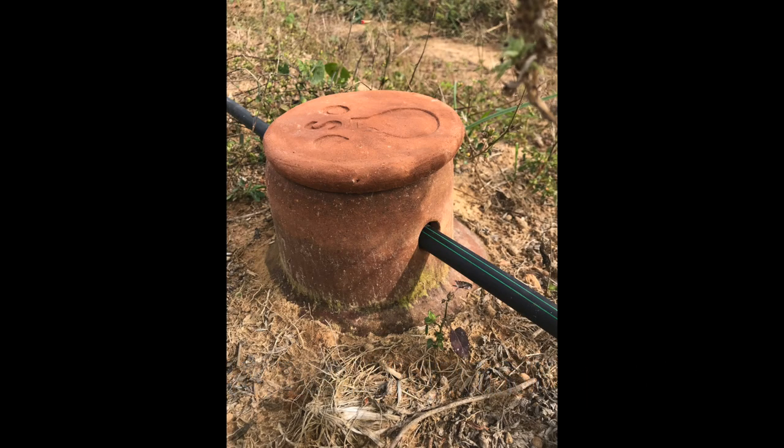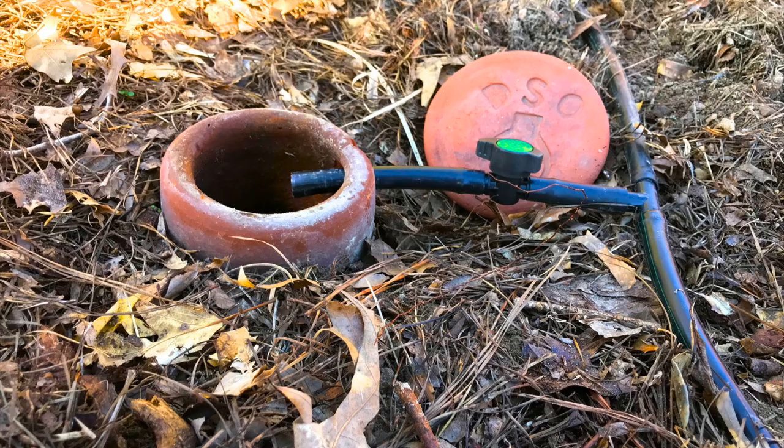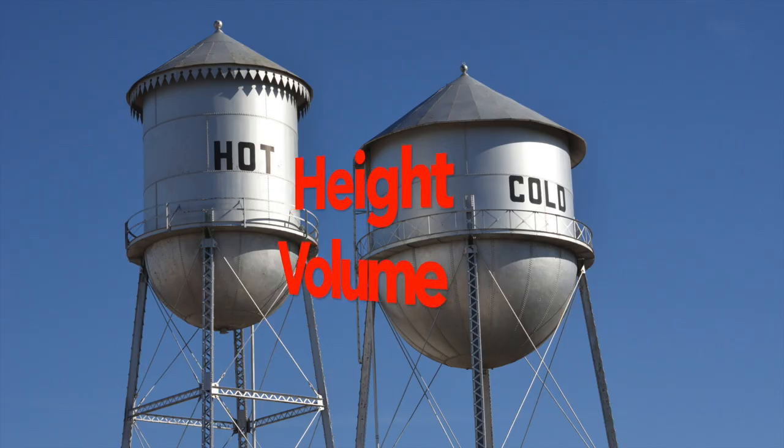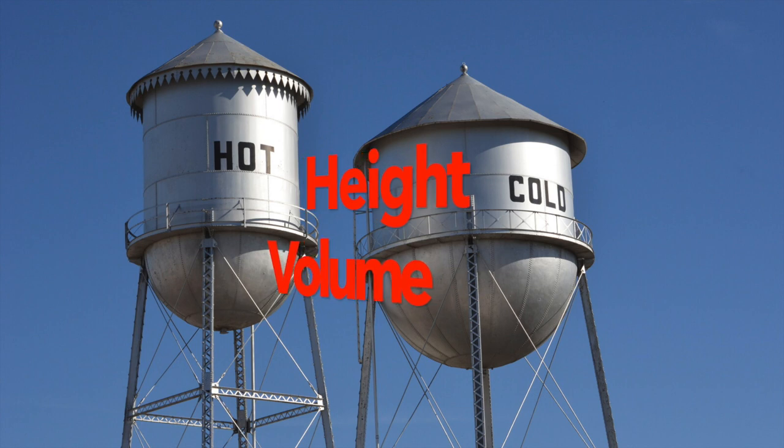Once the holes are drilled, connect them together by the design you chose, connecting the tubing to your water source such as a rain barrel or house spigot. Now the fun part begins. On garden time, it is time to regulate the water that goes into your OREAs — but there are variables. There's height and there's volume: how far your water source is from the ground and how much water is in your containers, because both will affect water pressure.